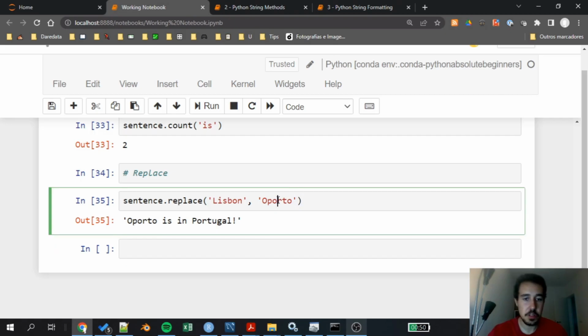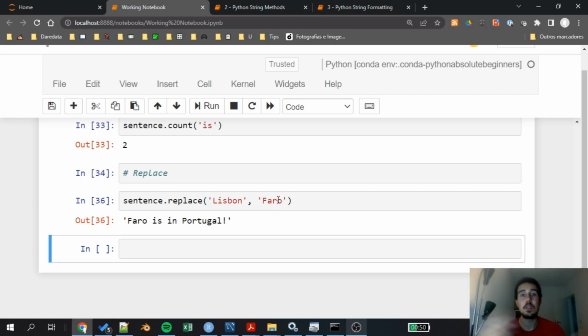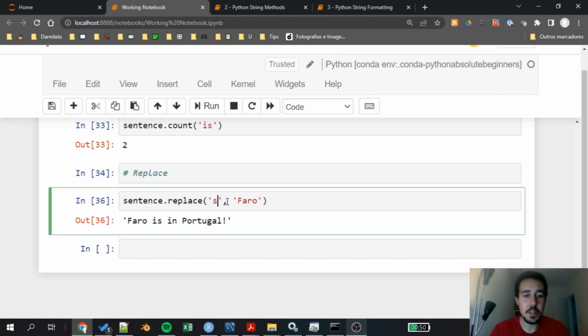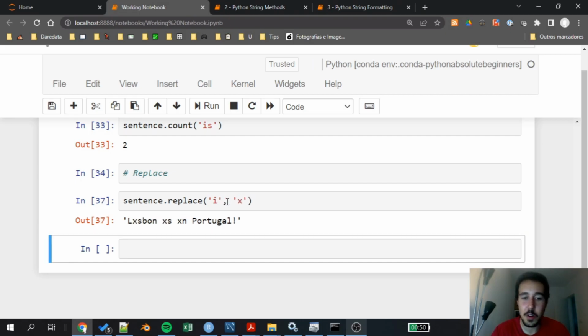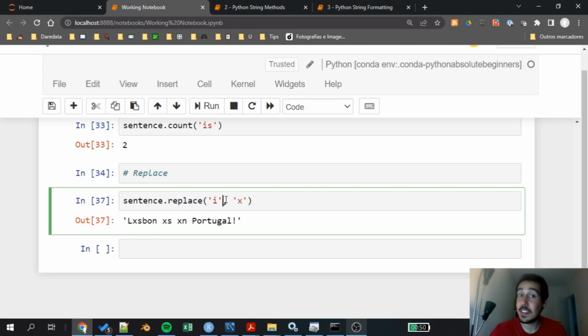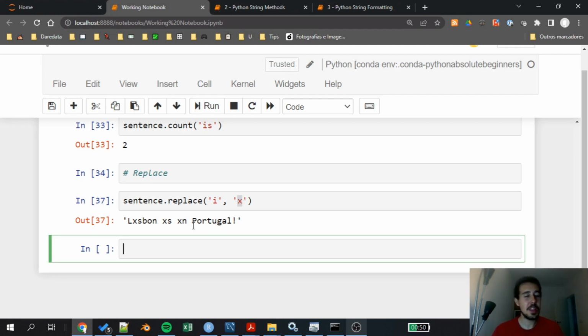I can do other cities. Faro is in Portugal. I can do, for example, replace every I for an X, which makes, I don't know, a weird non-readable sentence. But replace basically does that. It replaces every instance of the first string that we pass by the string that we give in the second argument. And the final method is find.